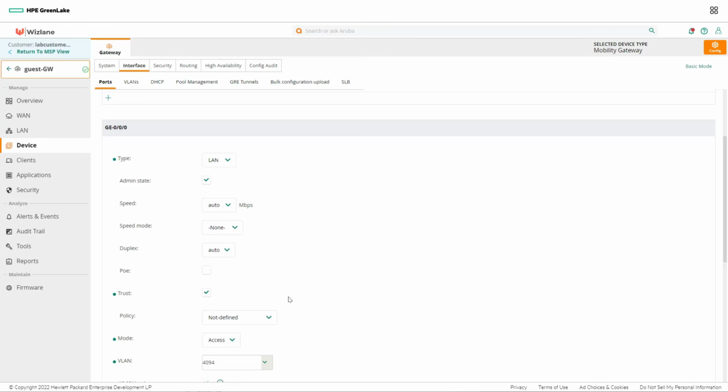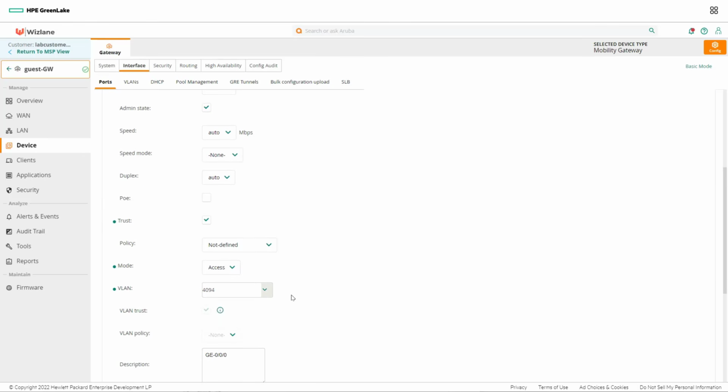Typically, guest will not do this. Typically, for guest, the gateway will act as a DHCP server, and then we'll do NAT. But again, this is just to demonstrate the usage of a multi-controller, multi-cluster situation.